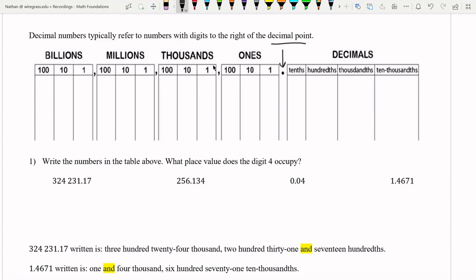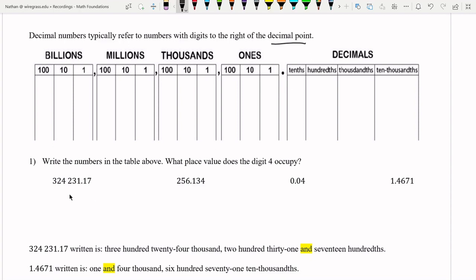So we still have the same place values, the ones, thousands, millions, billions, trillions, quadrillions, and so on to the left. But as we go to the right, we have tenths, then hundredths, thousandths, ten-thousandths, then hundred-thousandths, then millionths. And you can see that in these places, we have the THS. That's designating the fact that it's smaller than one. It's a part of a whole. It's the decimal portion versus the larger values like the ones, thousands, millions, billions.